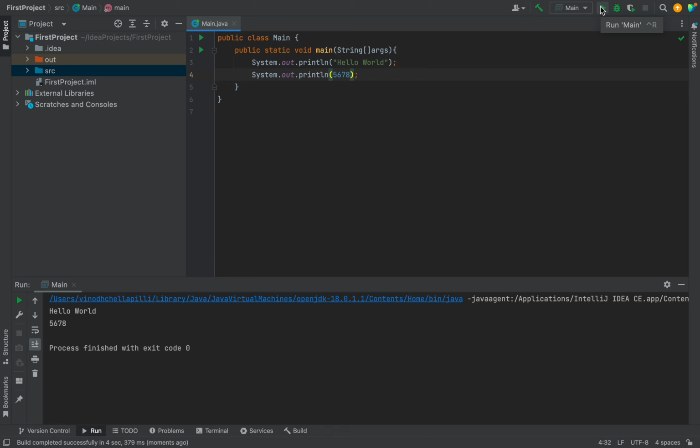I already talked about some comments on Java. So this is a single comment. We talked about this one previously, but if you want to use for multiple comments, multi-line comment, start with and end with.